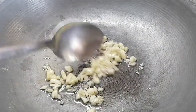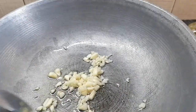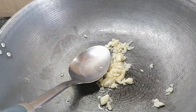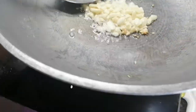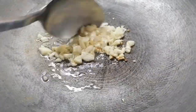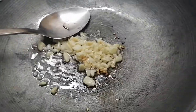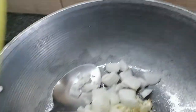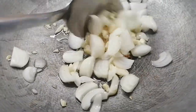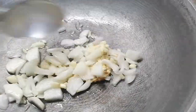So make sure that the garlic is a bit brown. The finale part will be putting in the potatoes. Now you can hear the sizzling of the garlic and the small bits are getting brown. Time to put in the onions. Let it simmer for about 2 to 3 minutes.